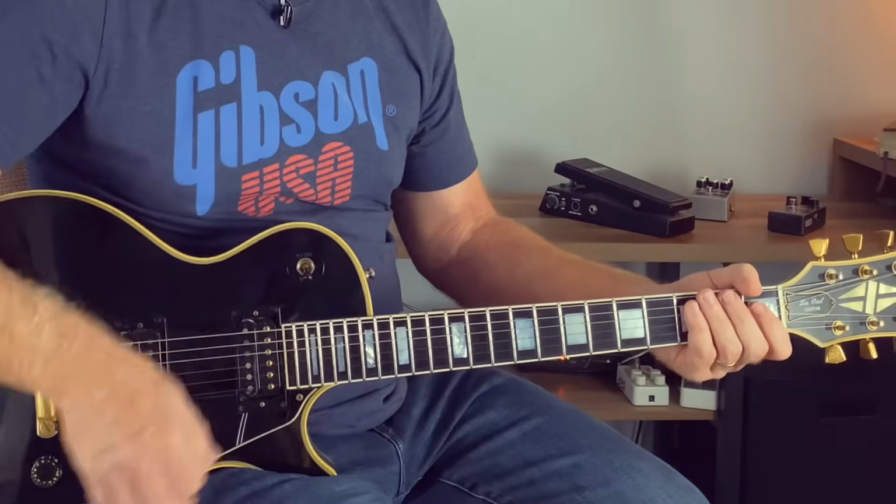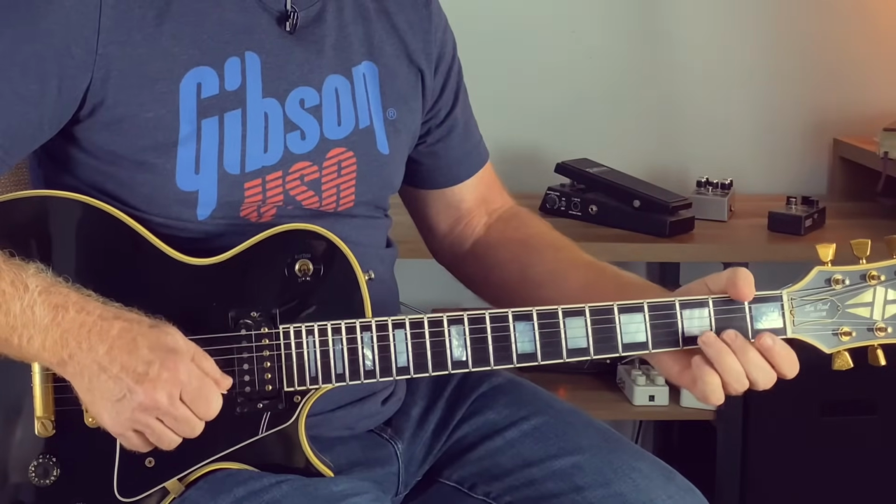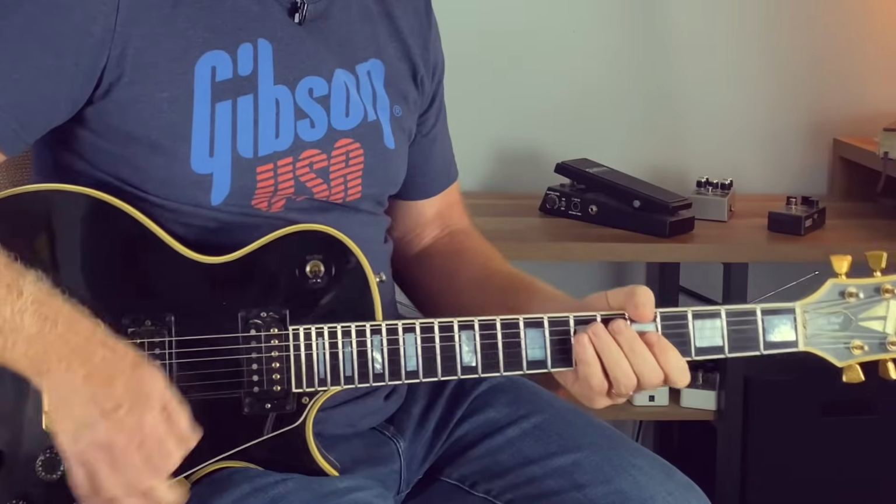So in this kind of playing, repetition is our friend. Going back and forth from the octave here to the open position really makes it dramatic when you play. So this opening lick I did was a Jimmy Page style lick. And all the way up here.